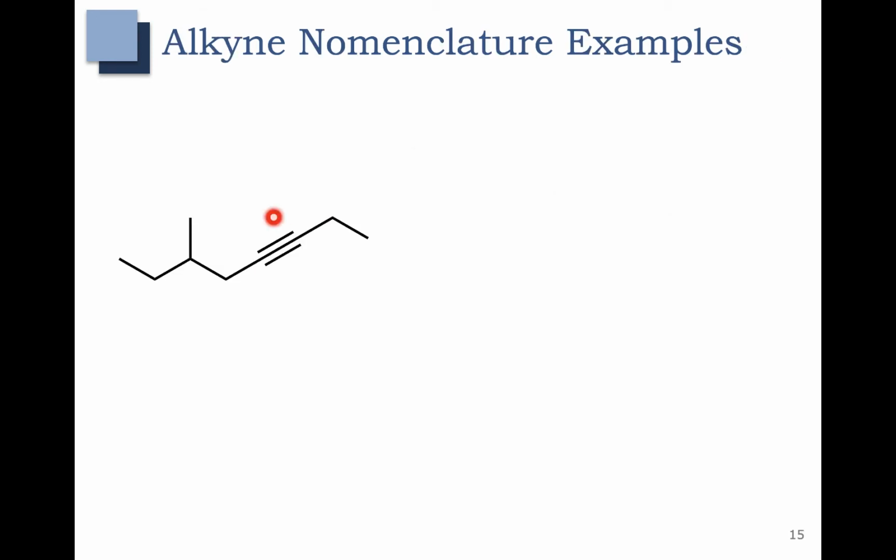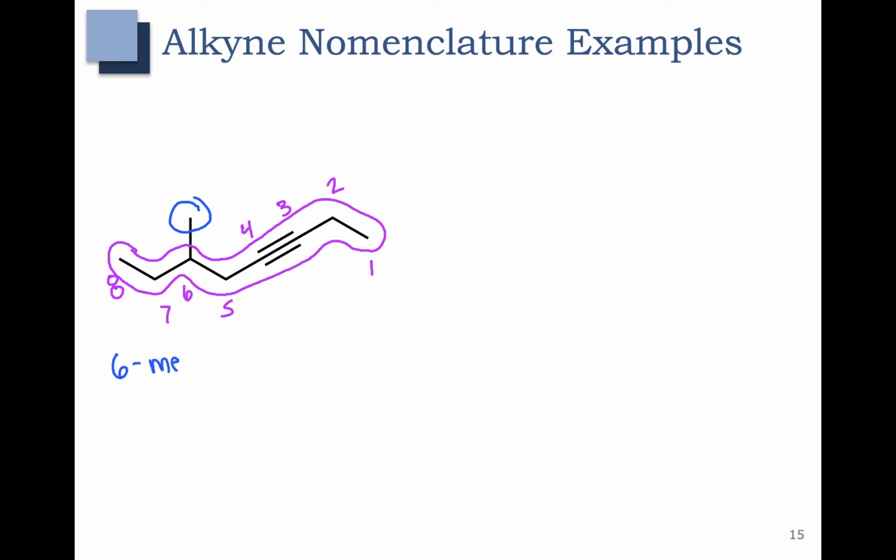In this first example, here we have our alkyne. Our alkyne is a suffix-changing functional group, and it's going to change the suffix to YNE. The parent chain must contain that suffix-changing functional group, so our parent chain is going to be here. And we need to number that parent chain to give the alkyne the lowest possible number. If we number from the left, we won't have the alkyne until 1, 2, 3, 4, 5. So we want to number from the right to put the alkyne at 1, 2, 3. There is a methyl group here at position 6. So if we put this all together, we have a 6-methyl-oct-3-yne. The 3 refers to the first carbon of the alkyne. There are 8 carbons in the chain, and that's where we get the oct from.